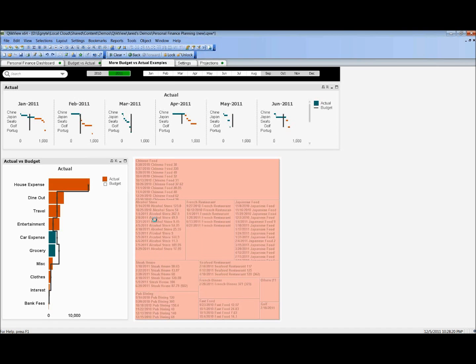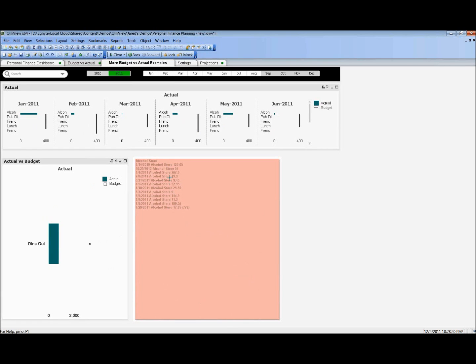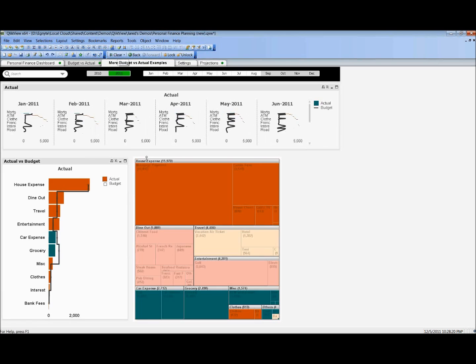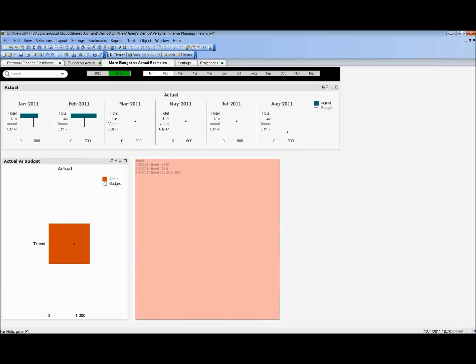Let me give you a better example of this. Let's say I click on alcohol store. Well, now, without having to move to any other charts, I have right here in this same spot all of the transactions that I can look at. So you're really creating a dual purpose for what was originally intended as a way to organize your data into proportions, which by its very definition would mean higher level attributes within the data. Well, you've repurposed it to also give you low level information. So if we go to travel, for example, let's look at hotel. I have a couple of hotel transactions.